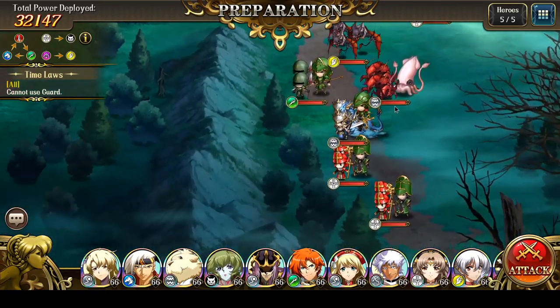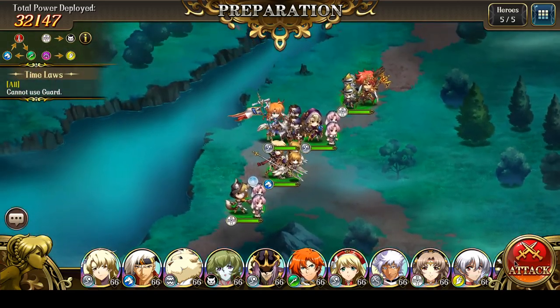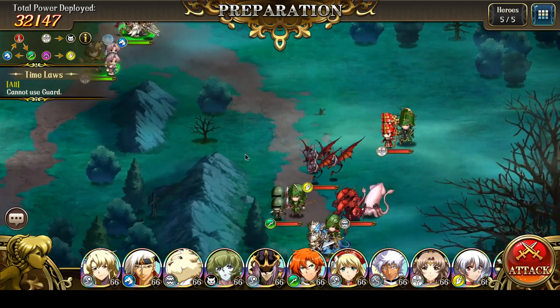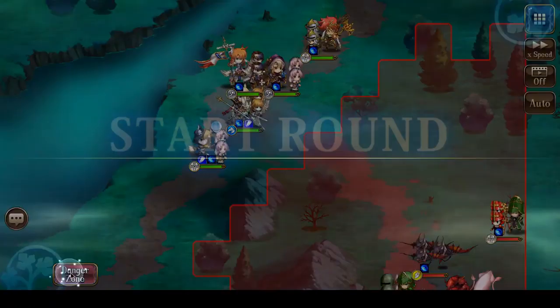I think using the same party will be fine, especially considering the number of ranged enemies there are. So, I could choose to replace Tiaris though with another attacker. I could make things a bit faster, but this is okay too. Let's just begin.